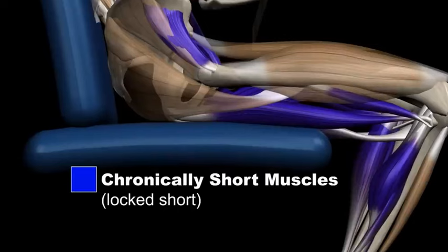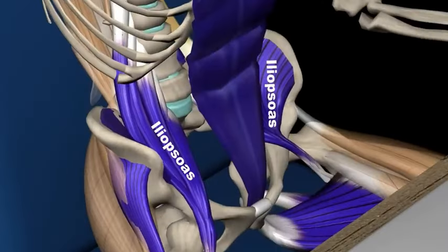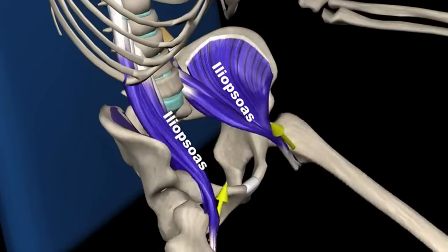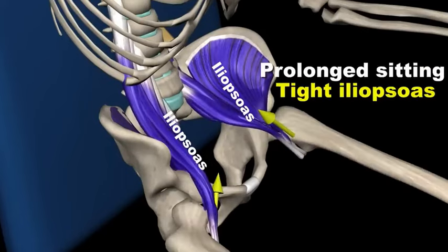When you bench press with a high arch, you have to contort your body and really arch your back. Unfortunately, this causes the muscles that help arch your back and bring your shoulder blades closer together to get all bunched up and tight. And we've all been in a situation where you've been sitting around for a long time, right? It feels like forever. And then the second that you stand up, your hip flexors suddenly feel like they're frozen in place. It's not a great feeling. But the interesting part isn't that those muscles got tight because they were loaded. It's that they got tight because they found themselves in a position for a very long time.